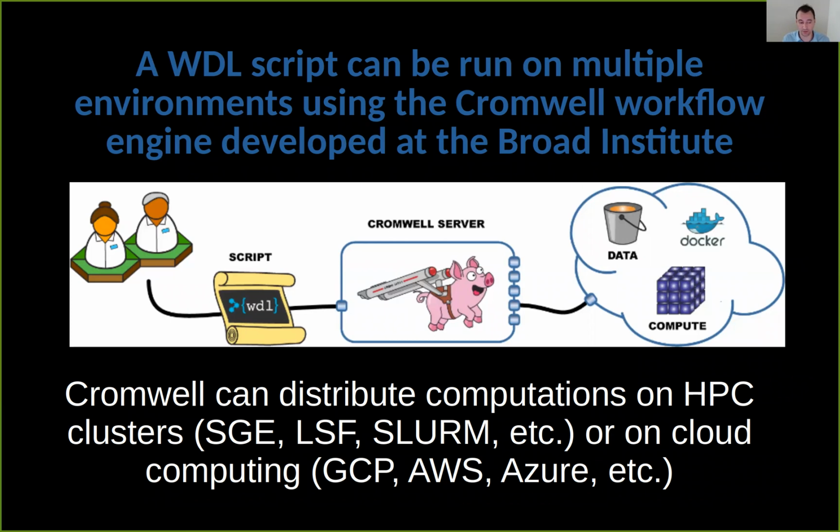And these could be nodes on an HPC cluster, like an SGE, LSF, or Slurm cluster that are common in academic environments, or maybe in a cloud computing cluster like Google Cloud, Amazon Web Services, or Microsoft Azure. And this is all transparent to the user, who doesn't have to worry about the technicalities of the cluster implementation when writing a WDL pipeline.